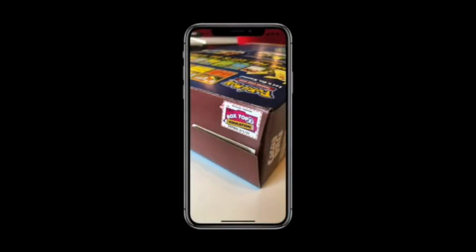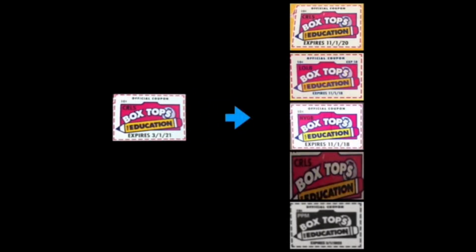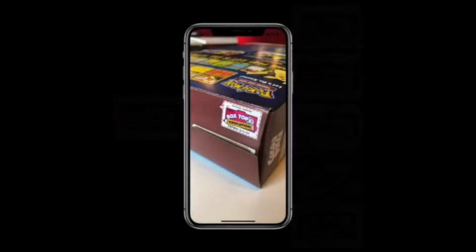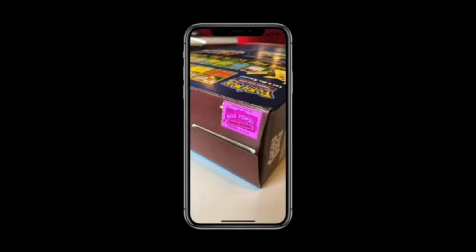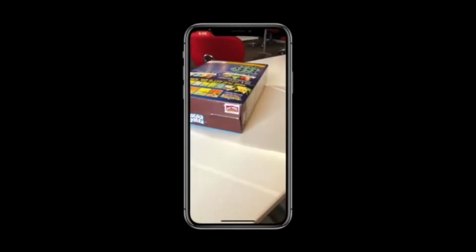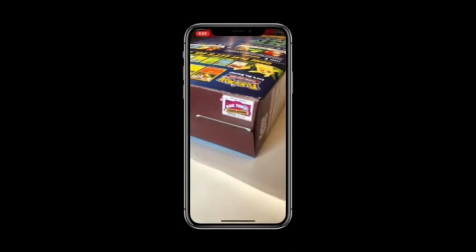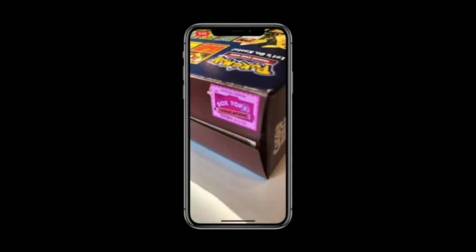Now for a quick recap of the entire process. We detect rectangles. We clip out the rectangle and correct the perspective. We compute the perceptual hash. We compare the hash to the hashes of our target images. If there's a match, our test app will highlight that rectangle with a magenta overlay. And here it is performing that entire process 60 times every second.